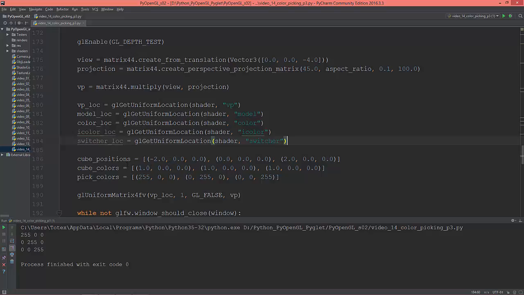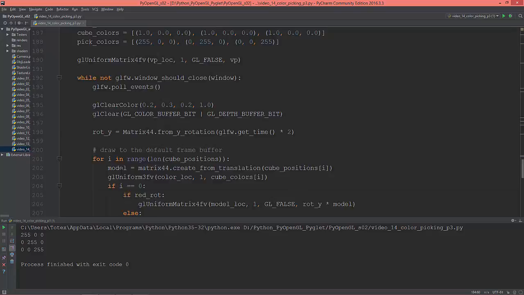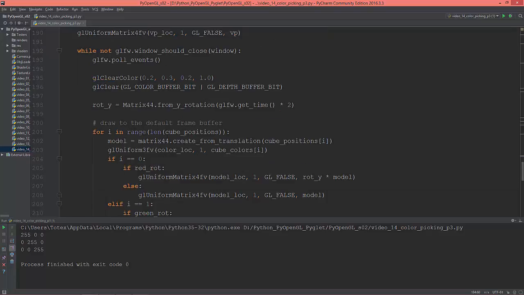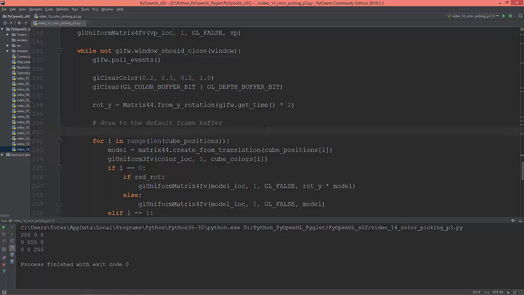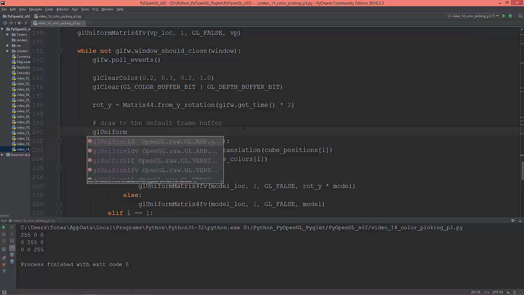so the next step is, when I draw to the default frame buffer, I'm going to send to the switcher. So glUniform, it's called, I think, 1i, yes, 1i.